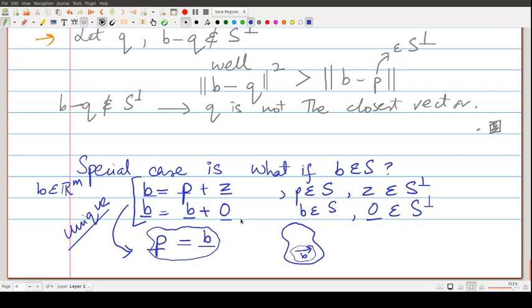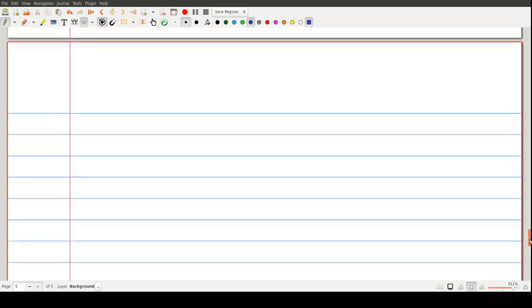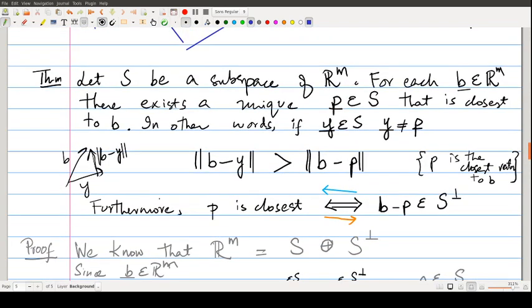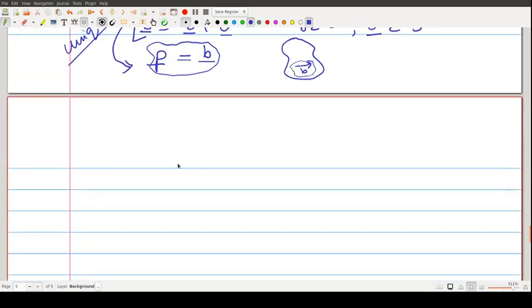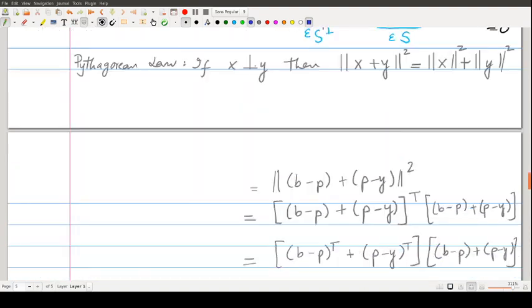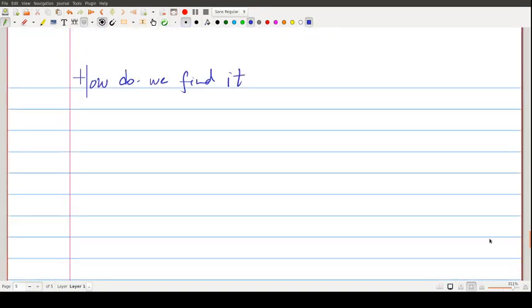Okay, so now that we're done with all of this discussion about how to know that this closest vector exists, the question is, how do we find it? Also notice that what we're interested in is not p. What we're looking for is a solution to Ax equals b. Since I can't find a solution to this, I'm looking for a solution Ax hat equals p. So how can I find this p, and then using that, how can I find this solution that gives me the closest vector, right?